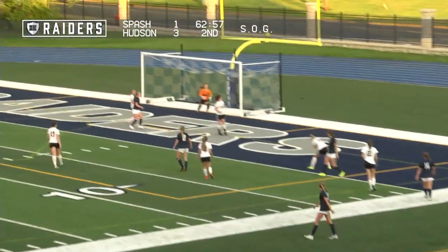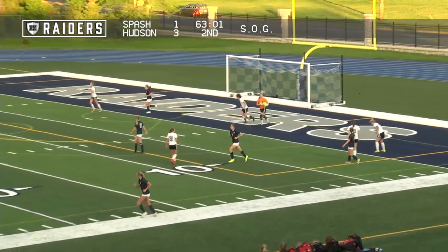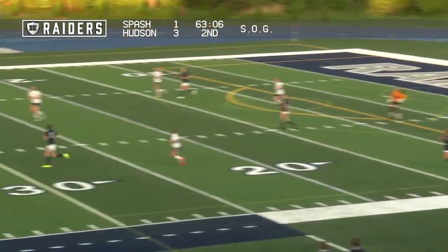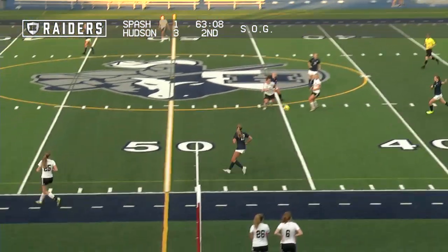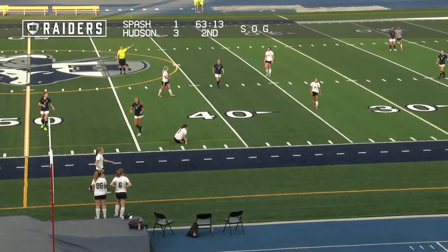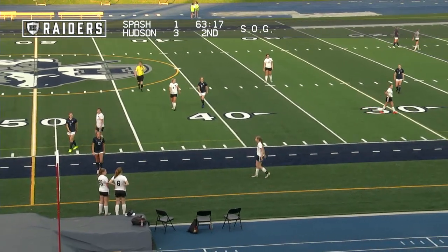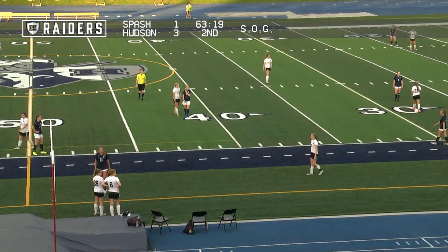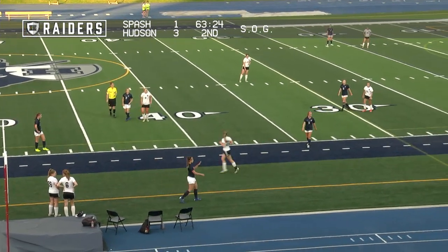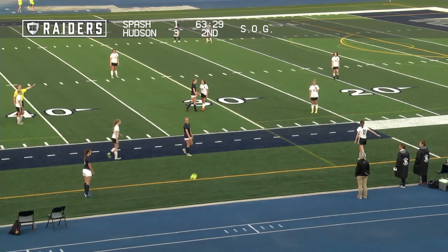So Hudson with some dangerous play in the front of the net. That one's fielded nicely, though, from Beversdorf, as a defender from Stevens Point was hit off of her face, I believe. That was a painful one as she checks her nose for any blood. As Danielson and Johnson fought for that one, Johnson, the latter player, didn't go for her, as Hudson will now have a throw-in.